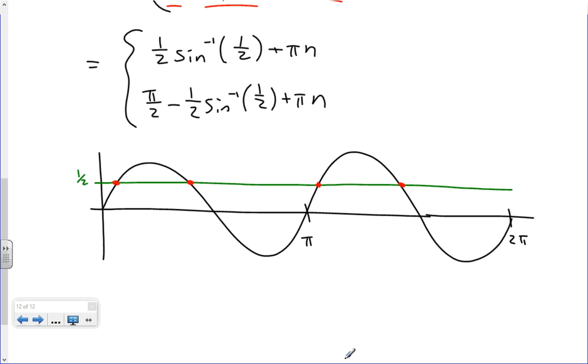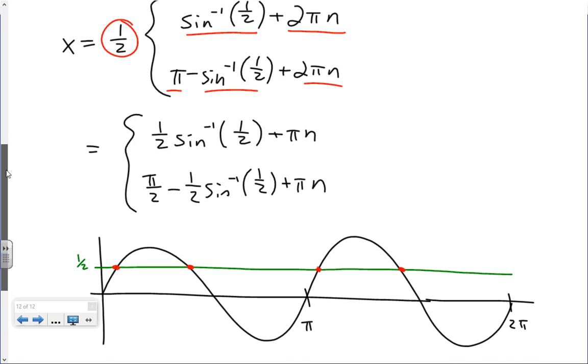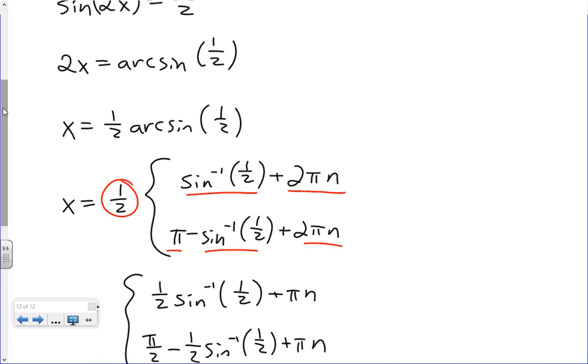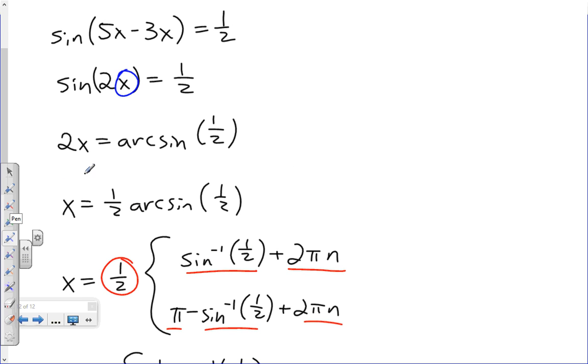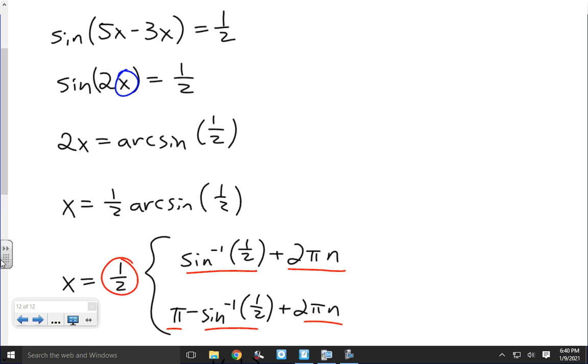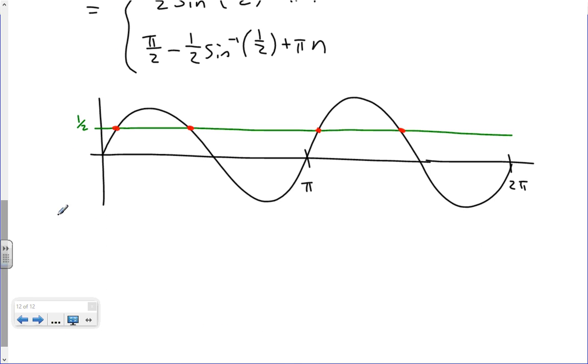And so our starting point, the phase displacement of this, we take a look at that. The phase displacement, you're not subtracting anything from the x there. In other words, the phase displacement is 0, so we're starting at x equals 0 with n equals 0. So right here is where n is equal to 0. You're going to move forward from there to get the positive sine inverse solution. You'll continue moving to the right to get the pi minus sine inverse solution. I know ours is 1/2 pi minus 1/2 sine inverse, but in general, this is what we hit.